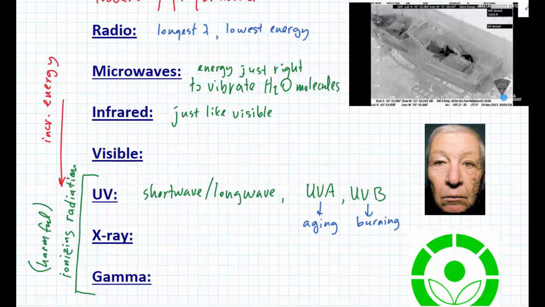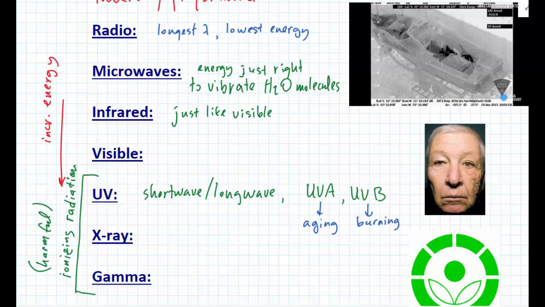Not an issue if you're just getting X-rays of your arm or something like that. That's just for a fraction of a second. And even if you get lots of X-rays of your arm, that's not an issue. But for the person that's operating the X-ray, as I'm sure some of you will be at some point, it's a really big deal because they're doing that hundreds of times a day through an entire career. So it's really important that they're properly protected from the X-rays. They're usually not even in the room anymore.